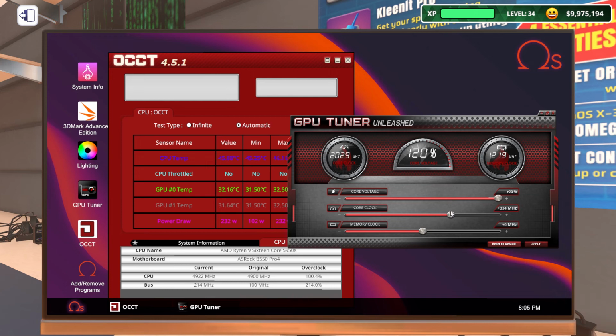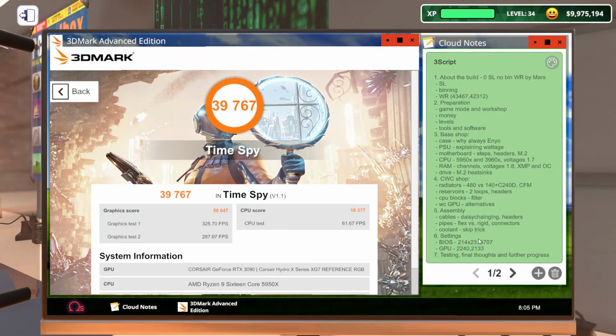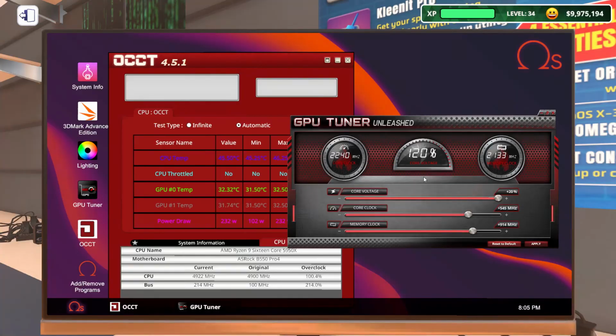So 2240, yeah, and 2133. Am I right? Double check. Yeah, okay. So this is the value for this 3090 that will always work. This will never give us a blue screen.